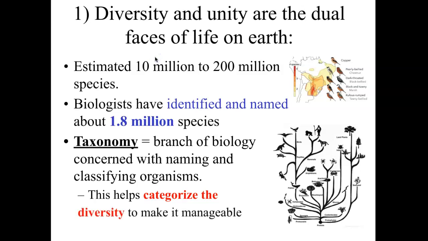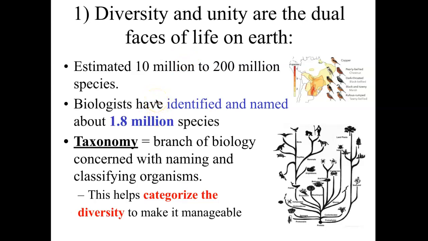Scientists estimate that there are probably somewhere between 10 and 200 million different species out there. This is really hard to pinpoint. It's a huge range, I know, and that's because it's very difficult to count microscopic organisms or highly mobile organisms or organisms that hide, like insects that can get in really, really small places, or the oceans are deep and hard to explore, very expensive to explore. So again, there's a lot we don't know, and we don't actually know how much we don't know.